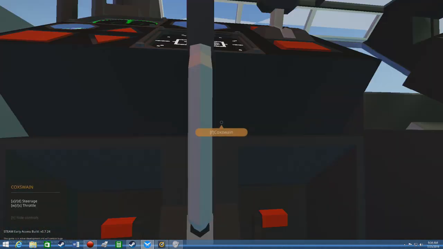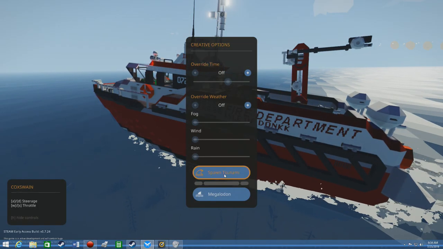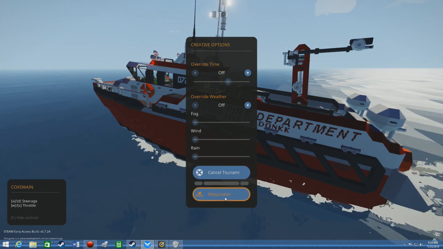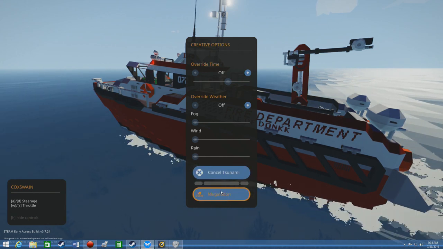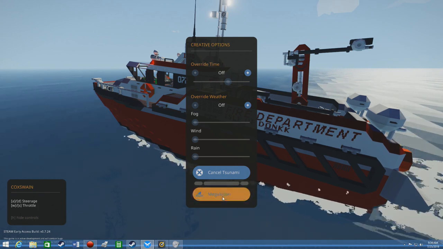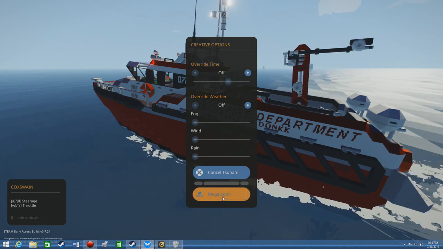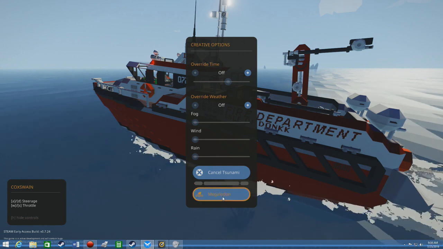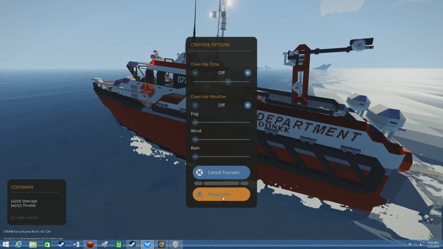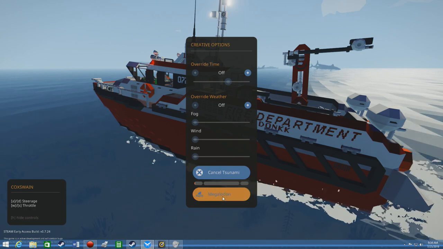Let's get to the helm, and then we can do our durability tests. So first, we're going to tsunami it. And then, we're also just going to press the megalodon button just a few times. Not too many. Totally not spawning in, like, 200 megalodons right now. Totally not spawning in way too many megalodons.